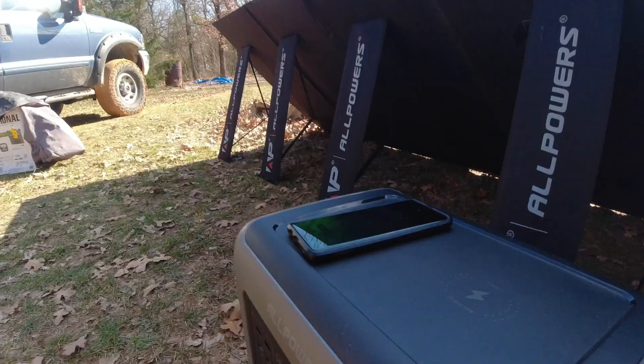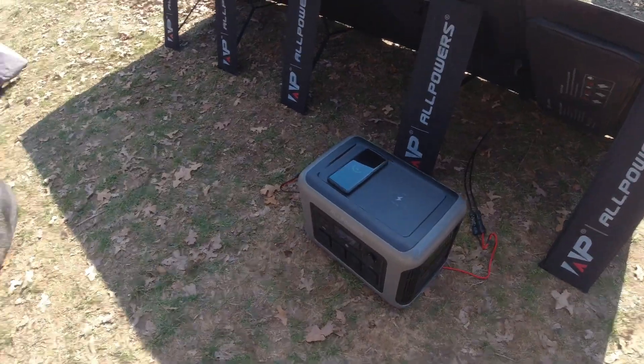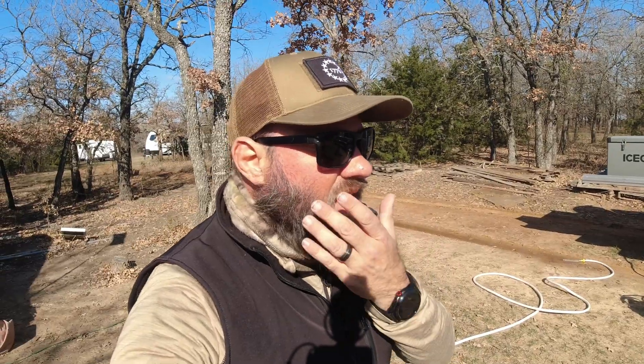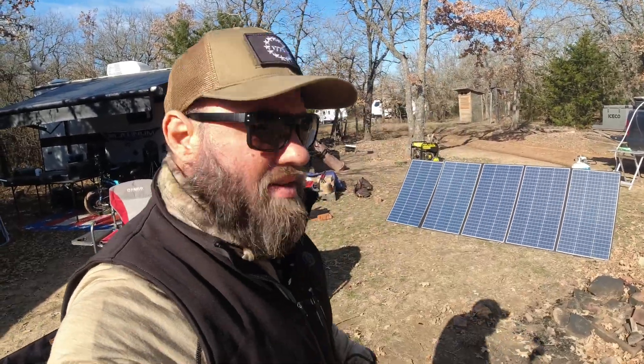There's really not anything on the back. I'll tell you, I'm more excited about the solar panels than I am about the box itself, because I've got a lot of these solar generators now. The AllPowers one — the first one I did was a 500 watt. I still have that one, it still works today. I've used it several times since that video — we were in Galveston when I recorded that video. So we'll probably do some overlays on the video here. They had really good luck and were happy with the video, so they sent this to me. Special thanks to them — I appreciate them allowing me to review this.